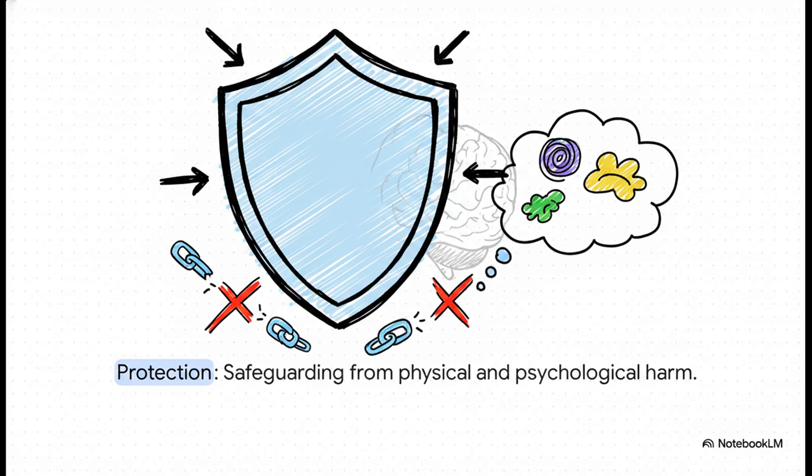You've got to protect participants from any physical or psychological harm they wouldn't normally face in their daily lives. And here's a massive evaluation point for your longer exam answers. Psychological harm is highly subjective. What's maybe just a mild annoyance to one person could be genuinely, deeply distressing to someone else. That makes predicting risk incredibly tricky.